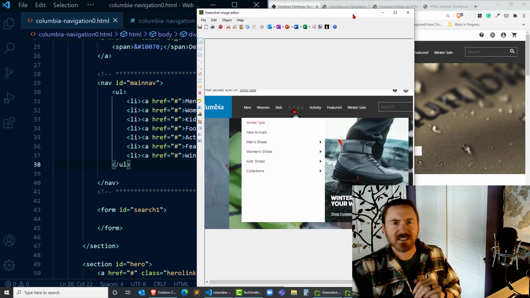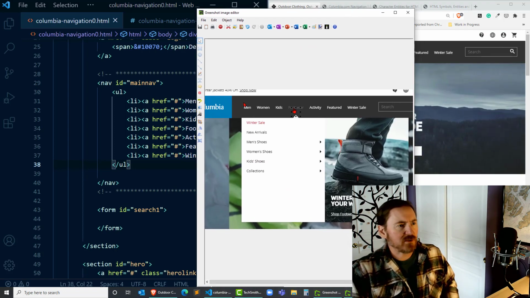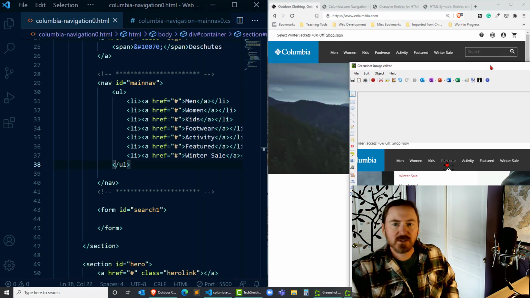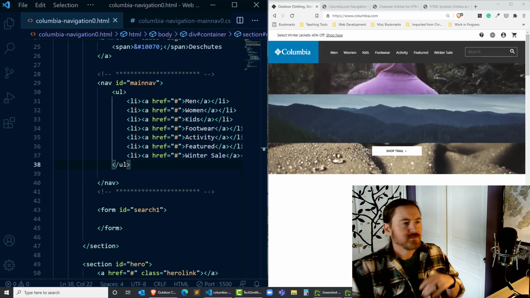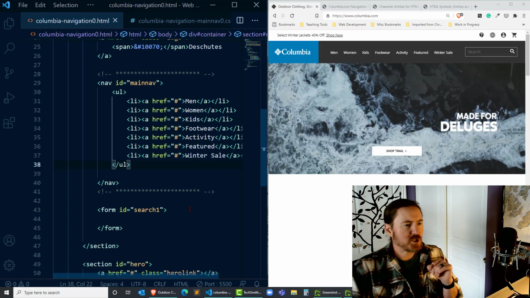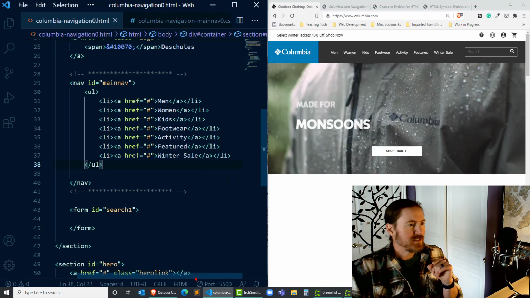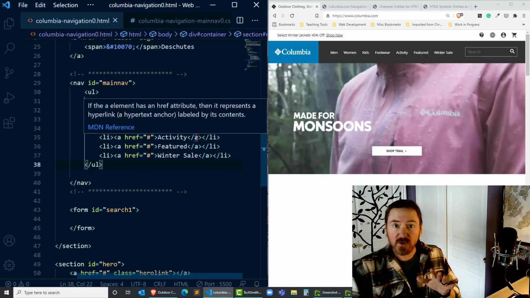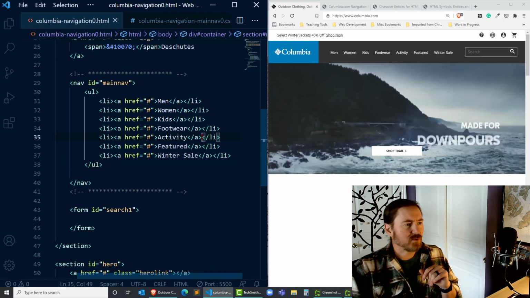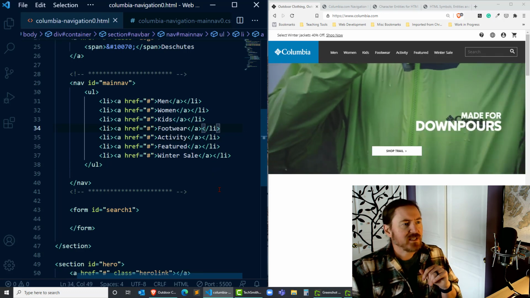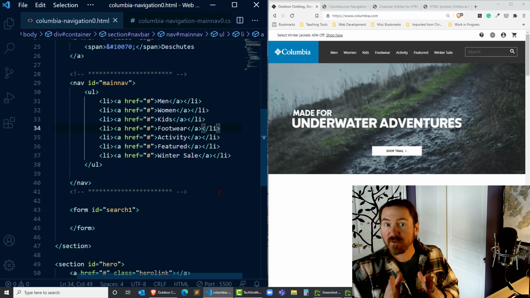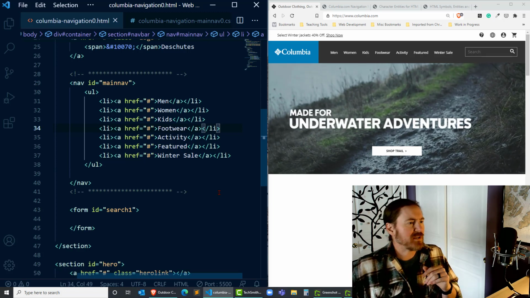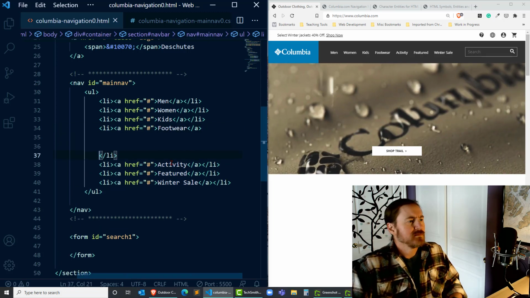There we go. So now I've got kind of like a snapshot of what that menu looks like with all the items, and I can see what's going on. Cool. I'm just going to move that off to the side. Another monitor. And then head over to the HTML side of things and start to work. Now I'm going to work on footwear, so that's going to go right in here. There it is. I'm putting my insertion point after the anchor tag for footwear, but before the closing list item. Let me press my enter key so you can really see that.